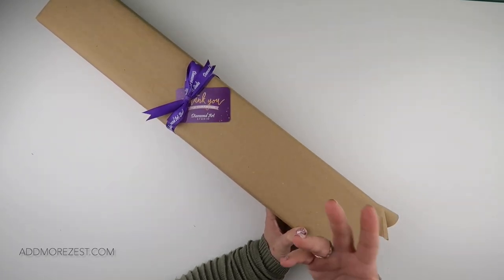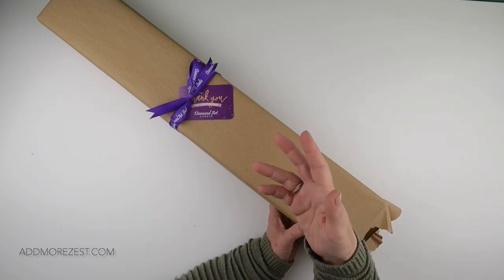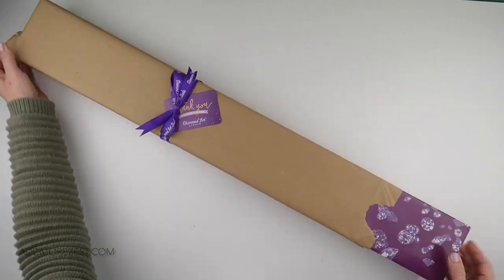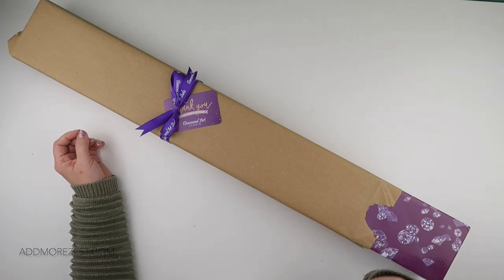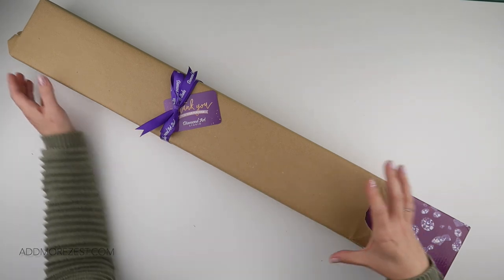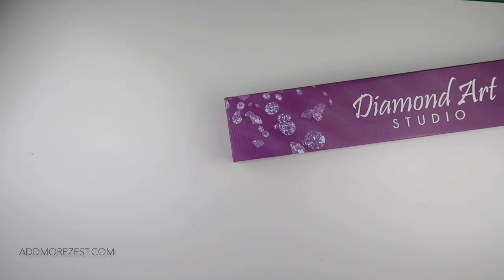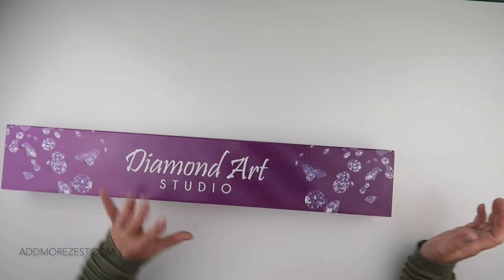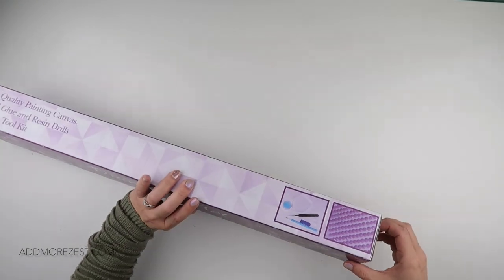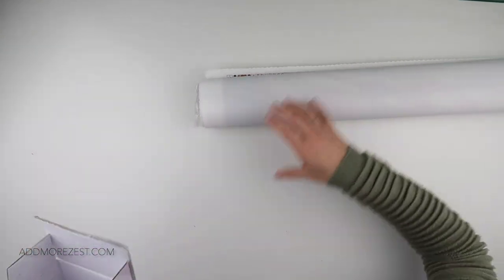Sloths seem to have gained a bit of artistic presence. They're quite popular for a different sort of paintings and artwork. Every now and then I find some animals appear more than others — you've still got your lions, your tigers, things like that — but every now and then another animal seems to take a leap into popularity. You can see them on tea towels as much as on diamond paintings, and I feel like this one has peaked in its last few years even more so than previously.